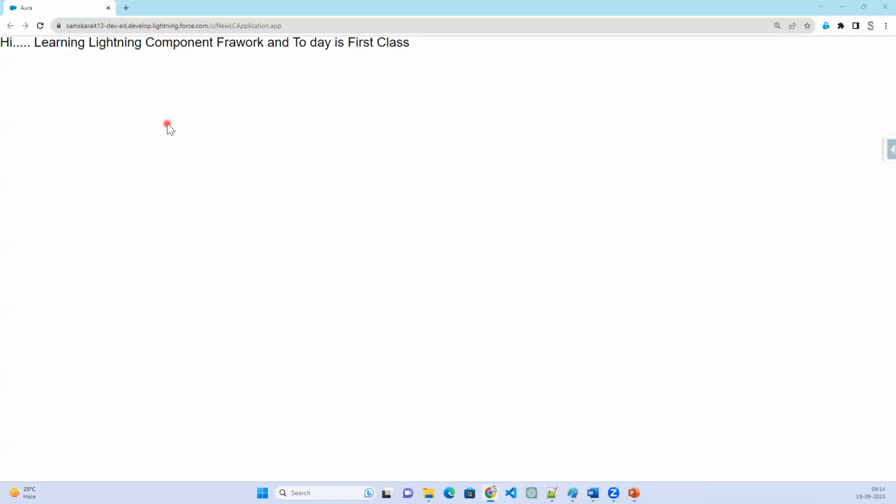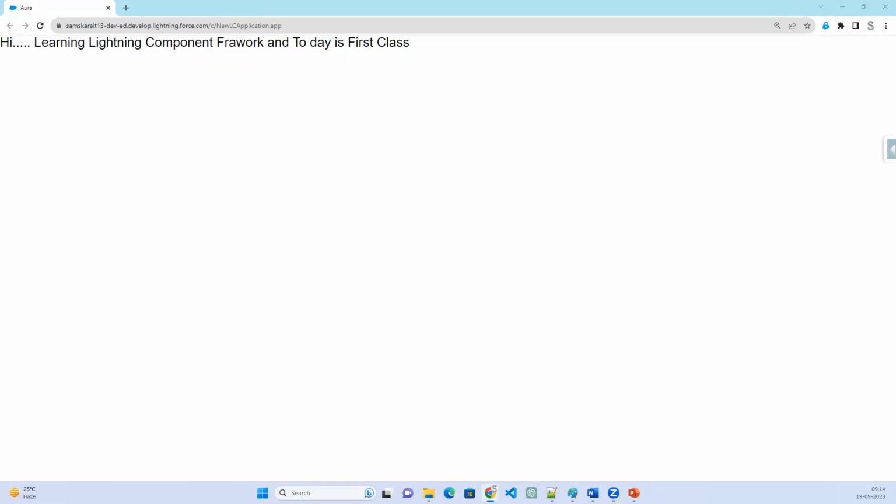Now here, how do we differentiate it? That means by default, Lightning is already taking everything as a single paragraph. Let's assume I wanted to display something as bullet points or line by line. If I want to display line by line, how can I display it? How can I display that?